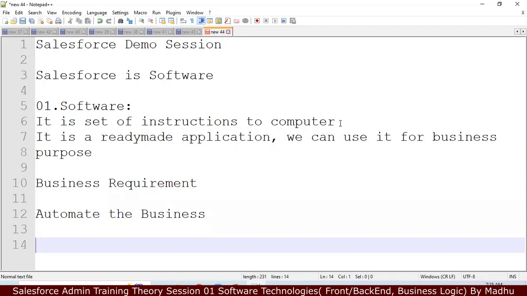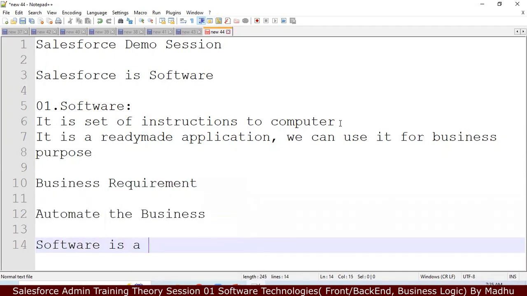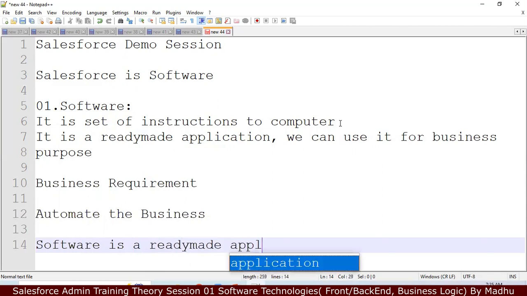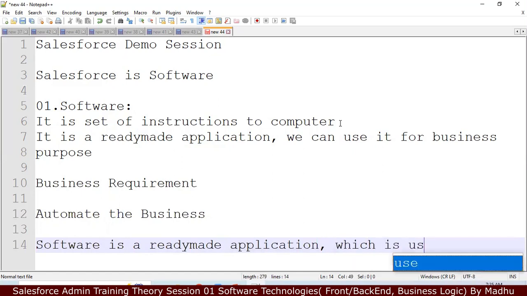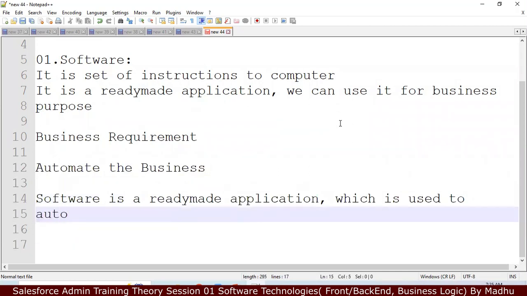Finally, software is a ready-made application which is used to automate business process of the organizations.